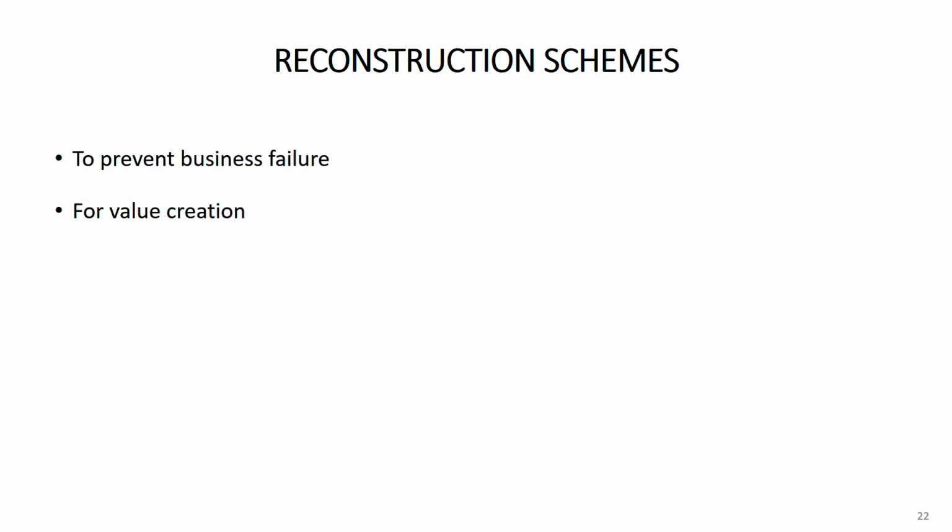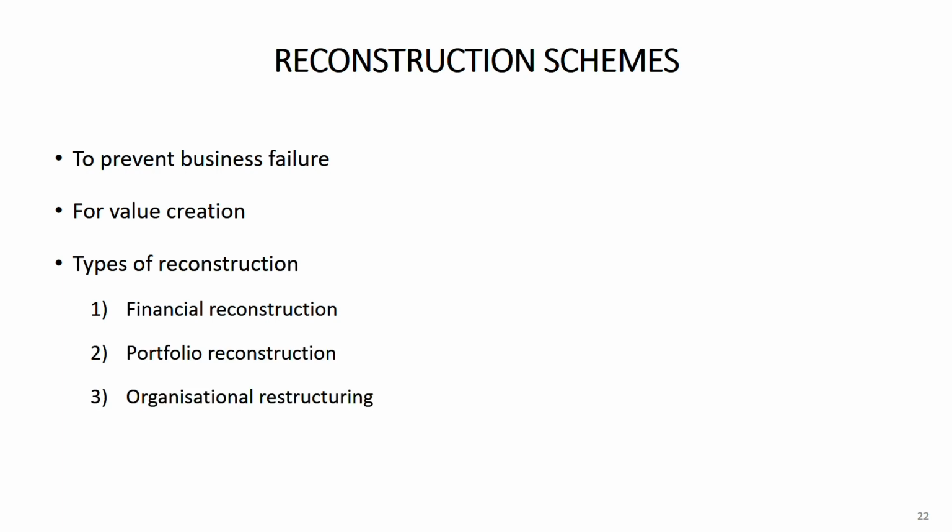Another reconstruction scheme could be for value creation. Maybe you want to create more value. Maybe the current structure is not performing well. You want to change and create more value. So it could be for either of these two: to prevent business failure, or for value creation. There are types of reconstruction. There are 3 types of reconstructions. What are the 3 types? Financial reconstructions, portfolio reconstructions, organizational restructuring. What is financial reconstruction? Let me give you a brief. Financial reconstruction is where you are changing the capital structure, right?